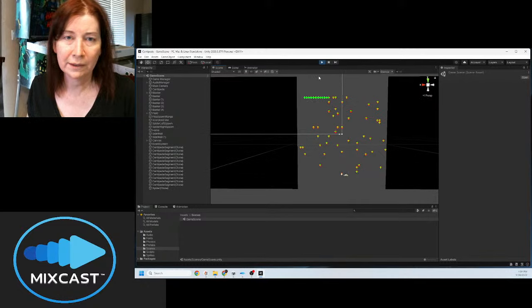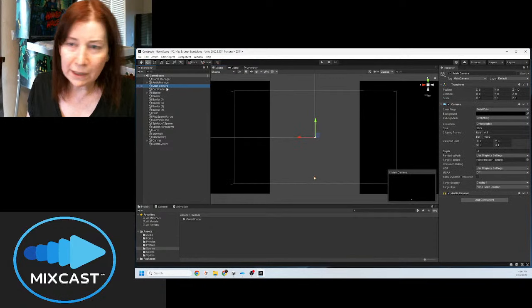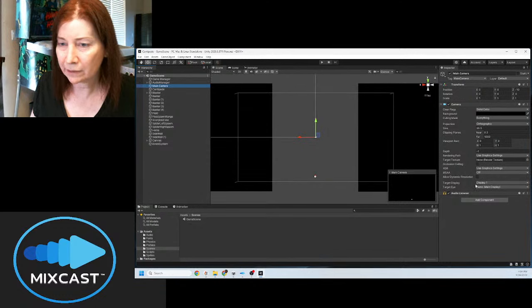All right. So that seems to be front right there. It has a 2D camera in here. We don't need that anymore. Make sure there's no scripts on it that are important, so we'll just delete those out.